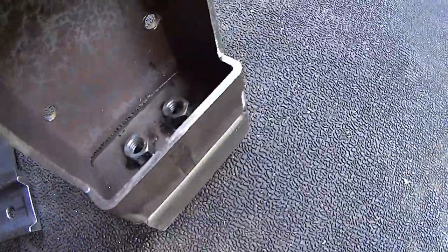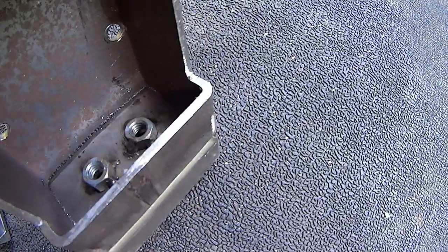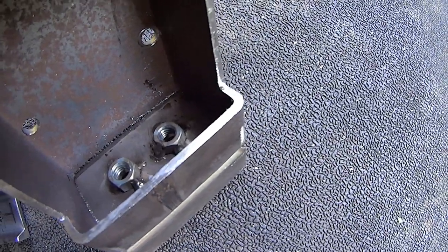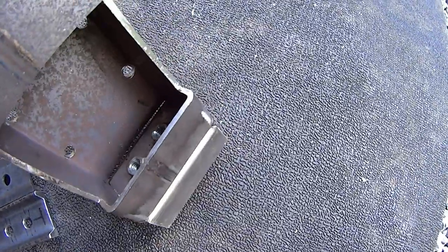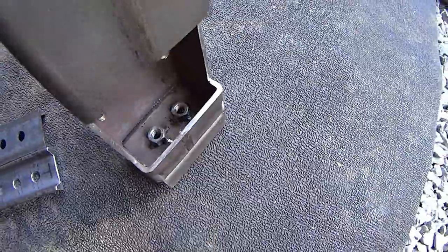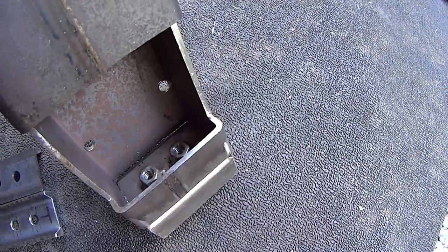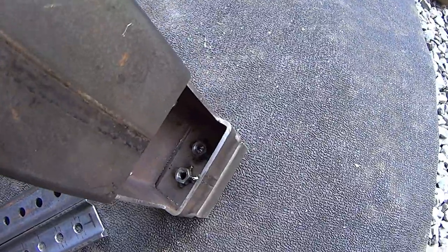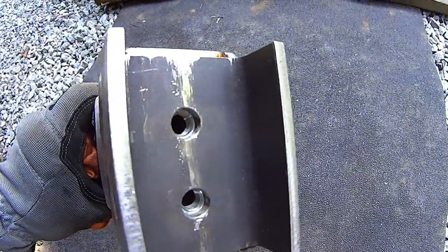I want to talk about welding nuts. Because I didn't have a 5/16 tap, you really only want to tack weld or spot weld those nuts. If I had a tap I would probably spend a half second more on each tack, but these I had to be in and out. If you're not in and out, you'll basically shrink the threads enough that it'll cause jamming, which is really inconvenient.